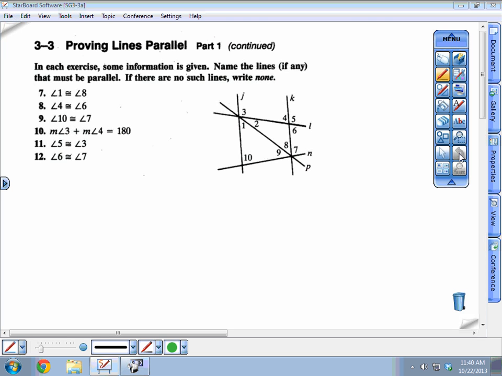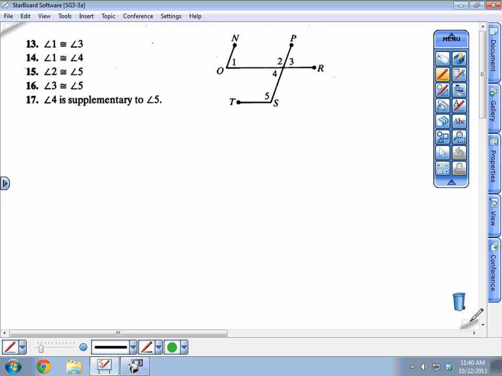Okay? Angle 6 and 7. 6 is congruent to 7. If 6 and 7 are congruent, what does that tell you? They're same side. Wait, no, they're not. Are same side interior angles always congruent? No, they're not. So that doesn't tell us anything. It only would tell us something if they totaled 180, right? If they were supplementary. Yeah. Okay? All right. Now let's go on to the next section.